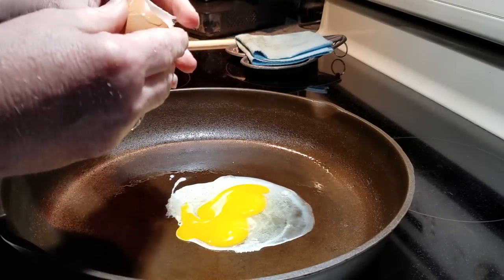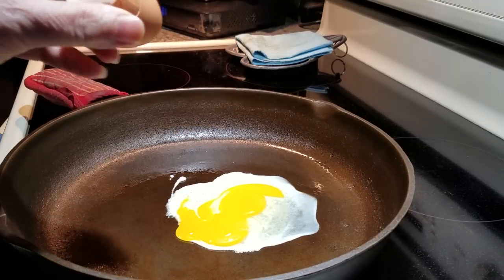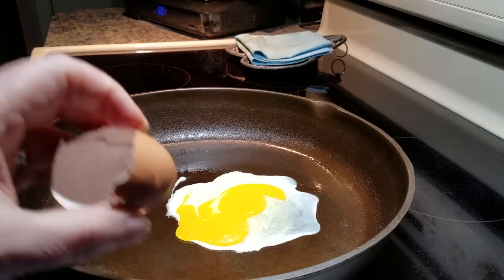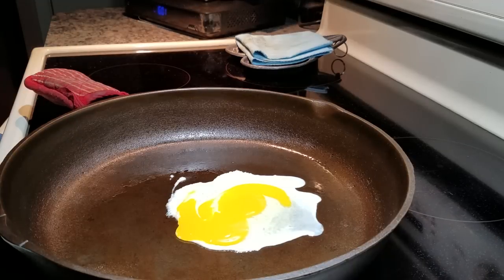There we go. And I always crack it on the countertop directly. You don't want to crack it on the edge of your pan. You don't want to introduce bacteria into your pan. So just a little tip that I have. And all you have to do is just hit it pretty hard on the surface, and you can easily crack it open.